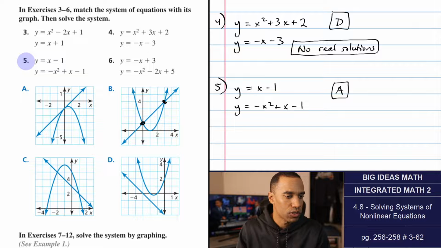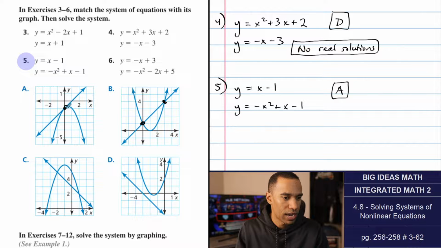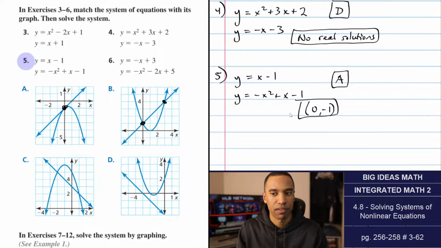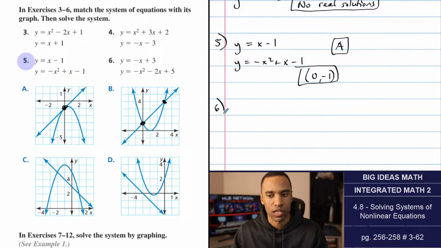And that has one real solution. It's the one that I just mentioned. 0, negative 1 is where they seem to hit. They hit tangentially there. 0, negative 1, which is that y-intercept that both of these have. So there are a lot of clues, guys, that you can see for which graph is going to be what. It's not just which directions they face. It's also those y-intercepts. That's a big one, without actually graphing them, seeing the features for what they are.